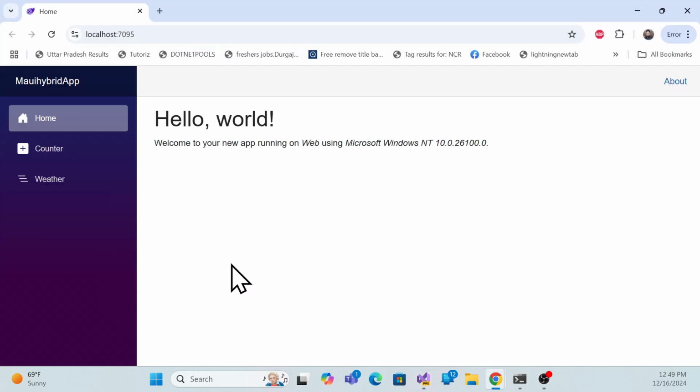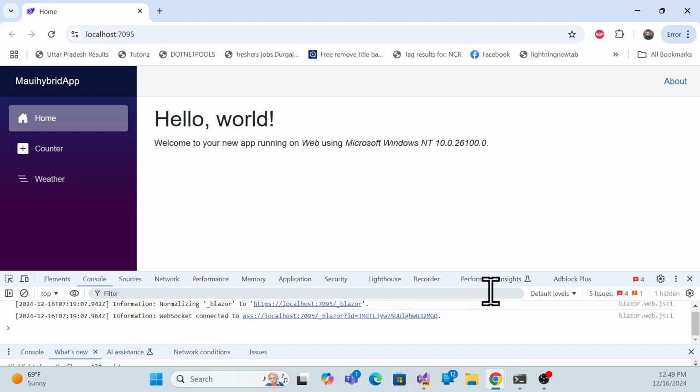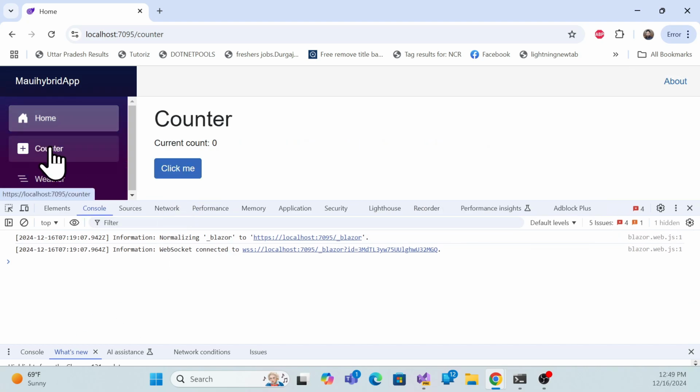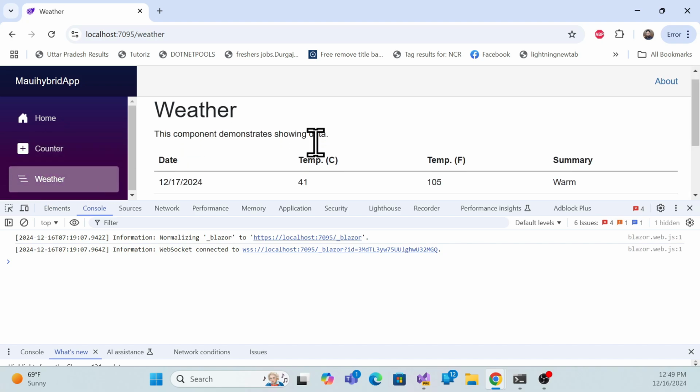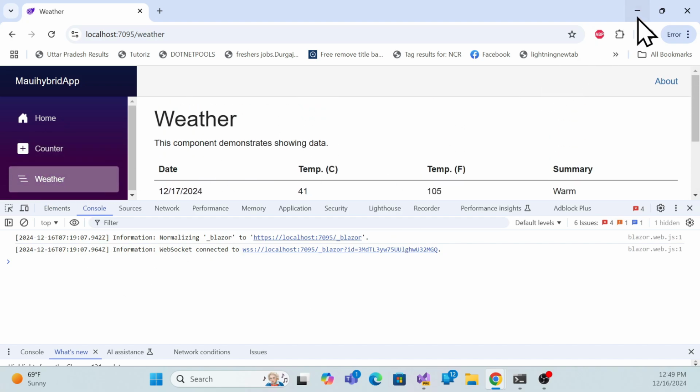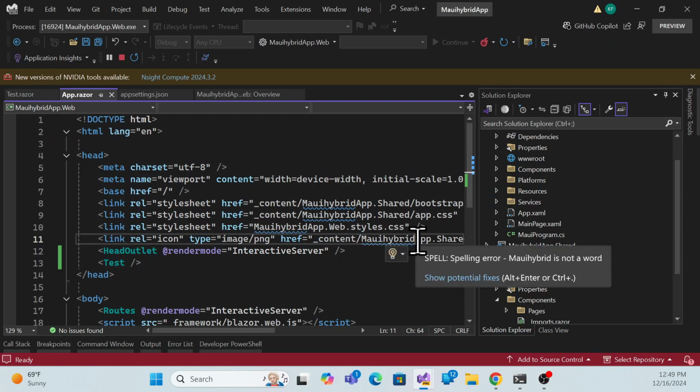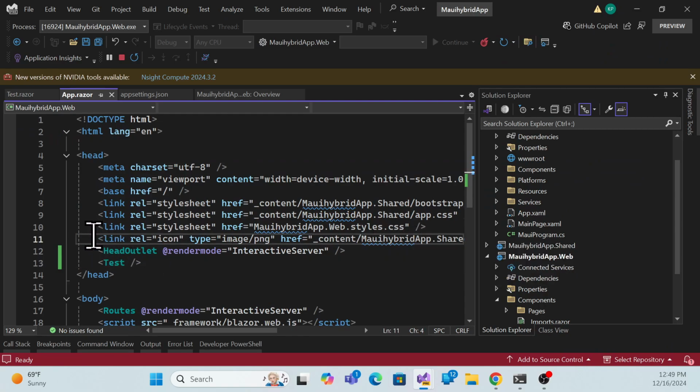Once you run this application, now see, I'm not getting any error. If I inspect this page, there is no error. If I click, the counter is working, and weather forecast is also working. That means there are two fixes. One is that you can place any settings or any reference after the head layout, which works fine, or you can create a fake component and refer to it after this head layout. So this is the workaround. But definitely Microsoft is working on it to fix the .NET 9 packages, or they will release a new patch for this.